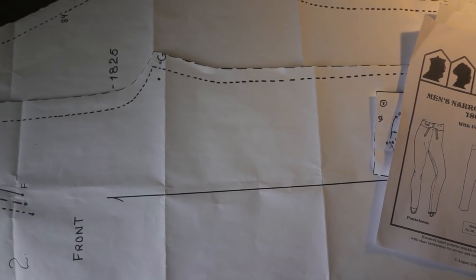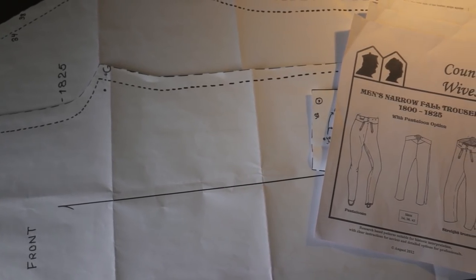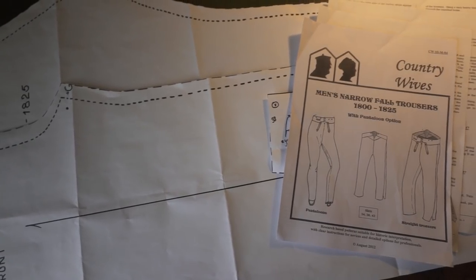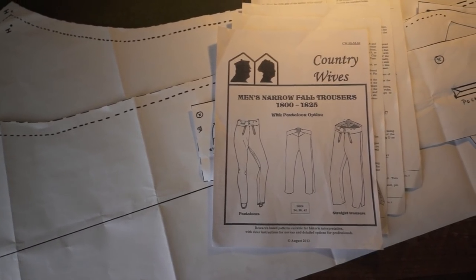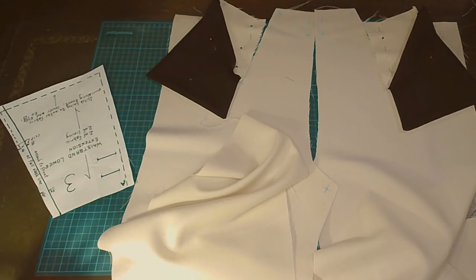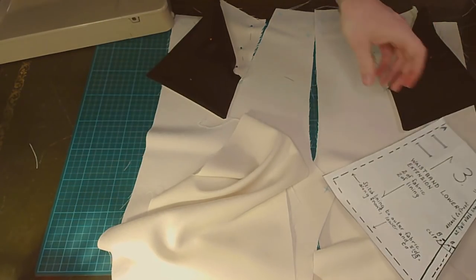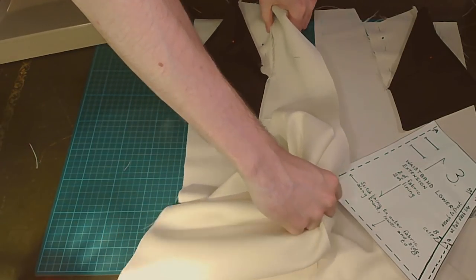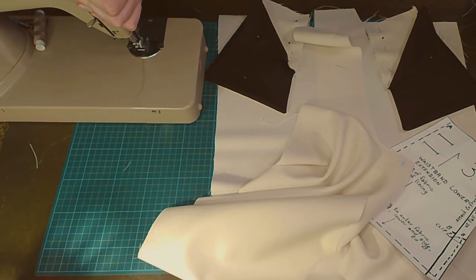For the trousers, I had to decide between breeches and pantaloons. I went for pantaloons. I just had this feeling in my gut that I need pantaloons. I have made trousers once before, but with a fly front. So the biggest challenge was the fall front. I had my difficulties with the pattern, and I have to say that I already tore a little hole in the front, but everything else went fine. And the hole is absolutely repairable.